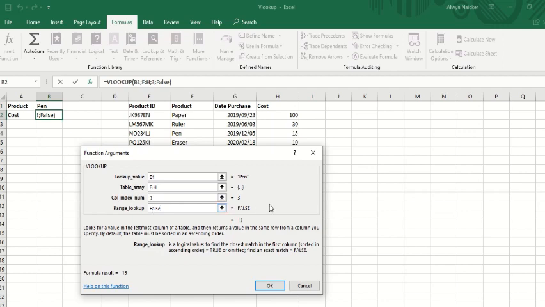So let's just review quickly. In this formula called VLOOKUP, the first part talks about the lookup value. The lookup value is saying, I want you to find the cost. When Excel asked the cost of what, we said, use this value to look up the cost. Whatever's in that cell, you will use that to find the cost. In this case, we chose B1. So whatever's in cell B1, it needs to find the cost of that specific information.